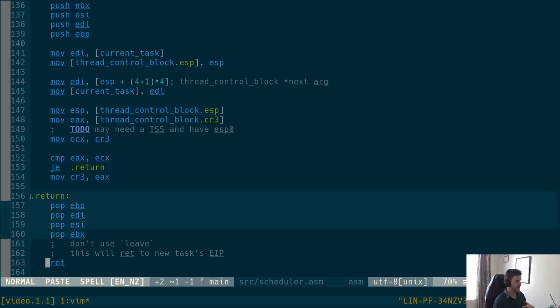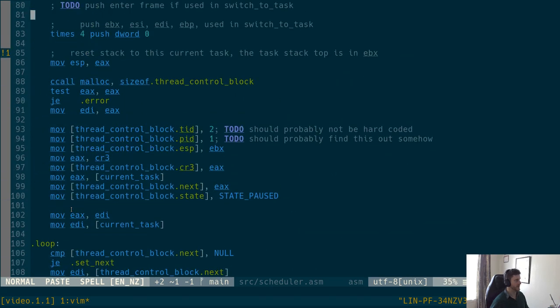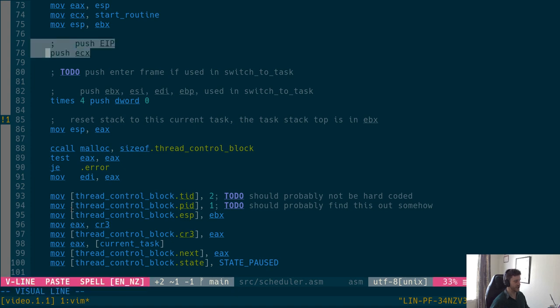In addition to these 4 values, there's also a 5th value, the EIP. Because we called that function switch to task, that will push basically the return address. So we want to push that, and then we push 4 things with a comment on that.